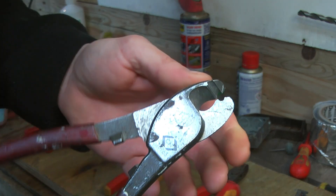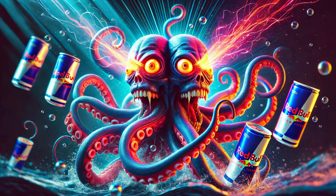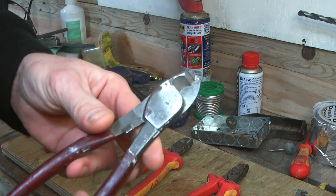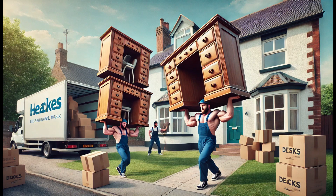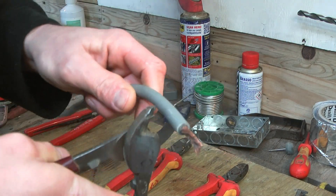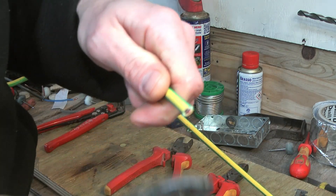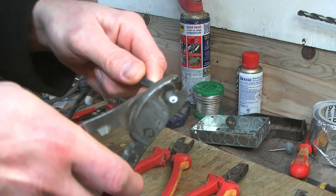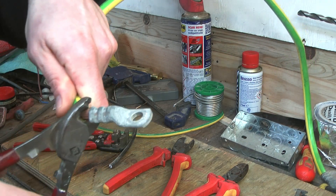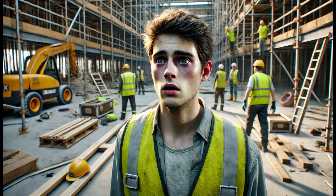Anyway, this next one is also CK. These are referred to as croppers by the pros, and while they don't have the multi-tasking functionality of the side cutters, they do make up for it with sheer brute strength. These copper-munching slicers have got so much muscle they'll cut through 25mm tails like a hot knife through butter. They're ideal for extra beefy cable like earth bonding, and they make light work of 6mm string cable for the solar boys. They'll cut through anything — they're sharper than a Damascus steel samurai sword, and I'm not embarrassed to say I've given myself a pretty hefty gash on a couple of occasions.